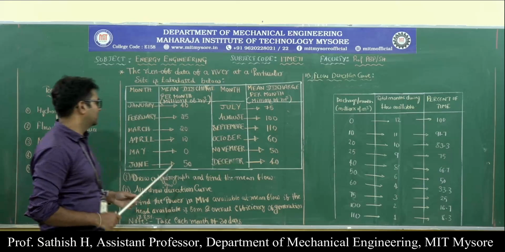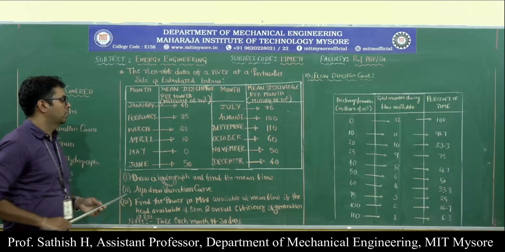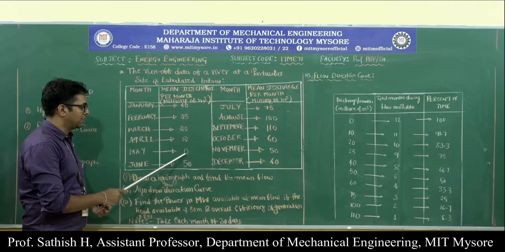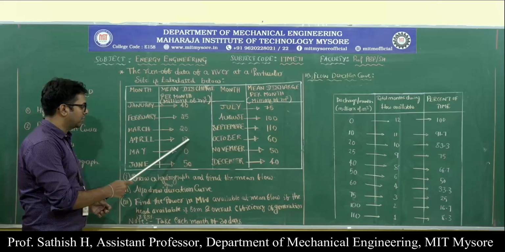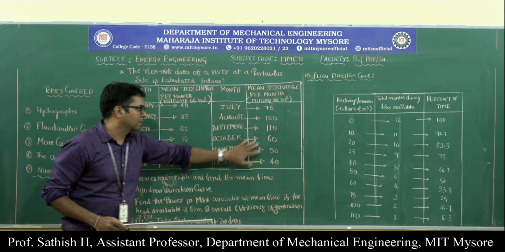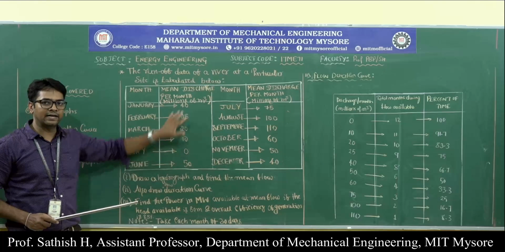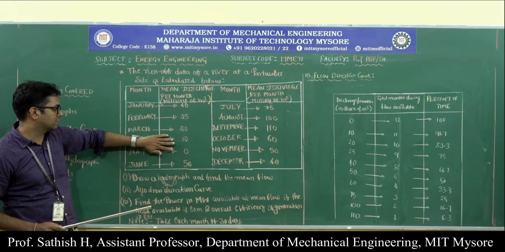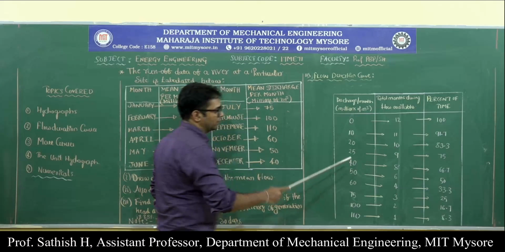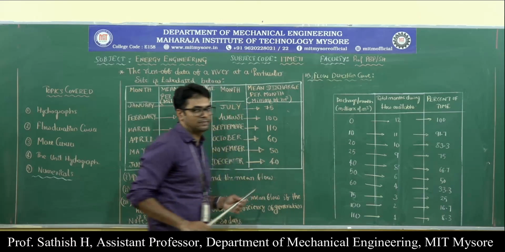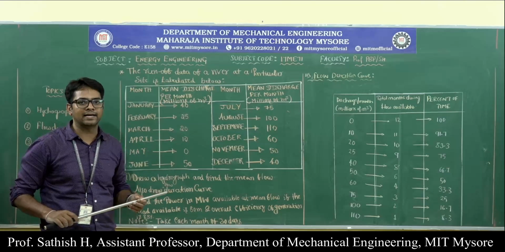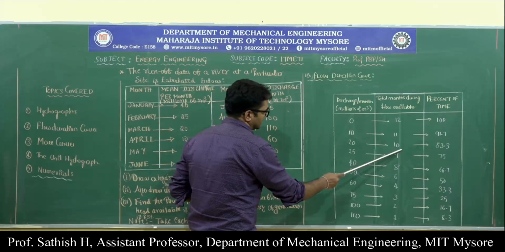Okay, so next we will take the 20. In the April month we have a 10 and in the May month we have a 0. Except for these two months, April and May, in all the other months the discharge is 20 and above. That means you have to exclude only these two months. So in 10 months we get 20 million meter cube per month. Except for two months, in all the other months we get a discharge. That is why we have written it as 10.